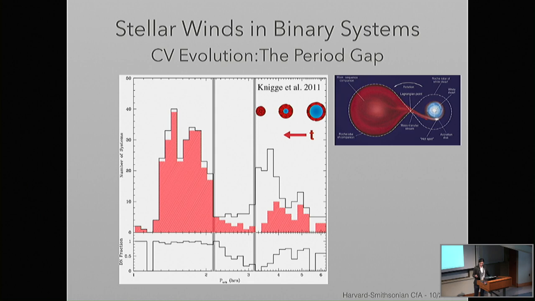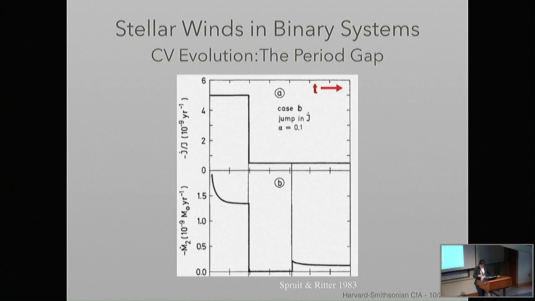That seems like an odd coincidence and led to the belief that something happened because of this fully convective limit. In addition, in the 80s, Pudritz and others showed that a fast enough and large enough decrease in angular momentum loss rate, this is artificial, right? It's a step function. Let's say you shut off 90% of the angular momentum loss in an instant, that would lead to a temporary shutdown of accretion.